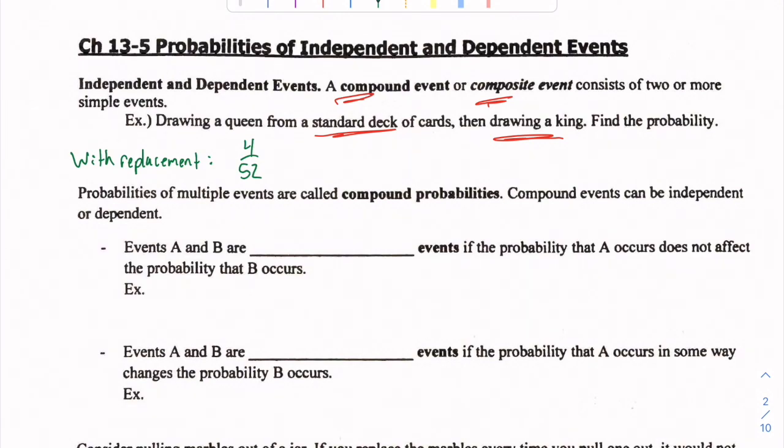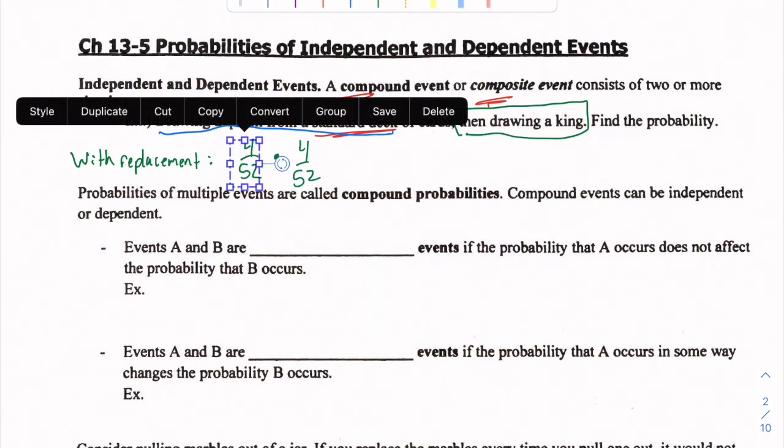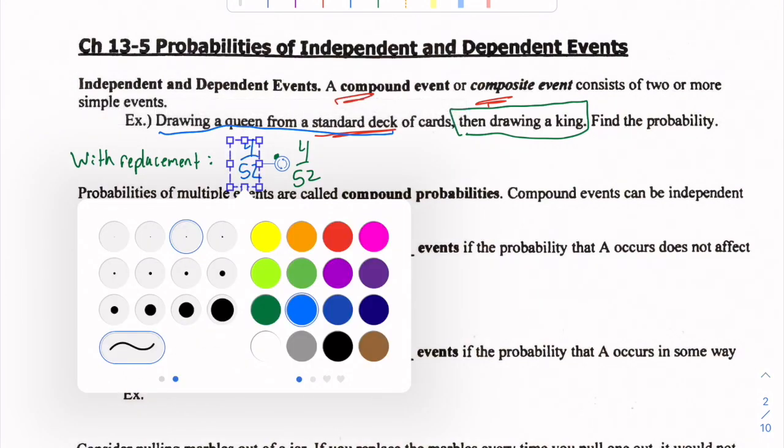Okay, so let's say I draw a queen, and then I'm drawing another card. So it's my second card here. The probability of drawing a king. So with replacement, that means whatever card I picked first, I put it back. So then I still have how many cards in the deck? I still have 52. So the probability of me getting a king, I should probably color code this, is still 4 out of 52. Okay. So let's say the first one in blue here. So probability of getting a queen, and then probability of getting a king on the next draw.